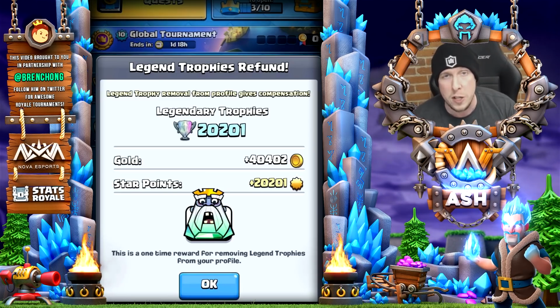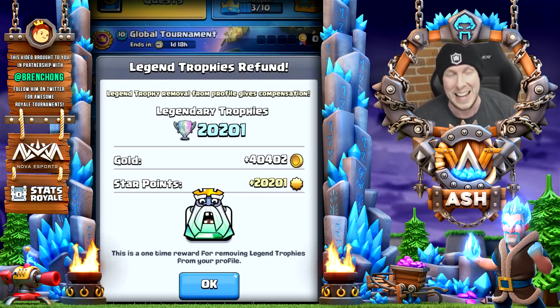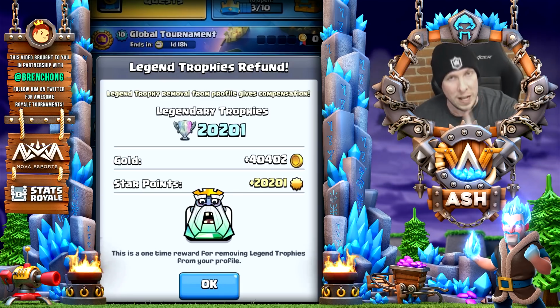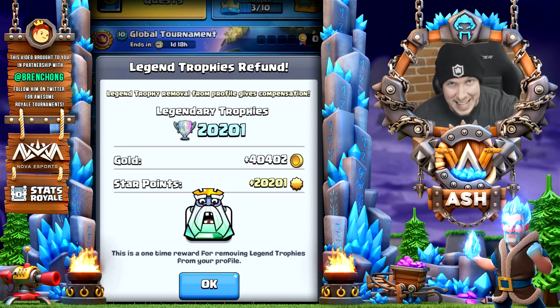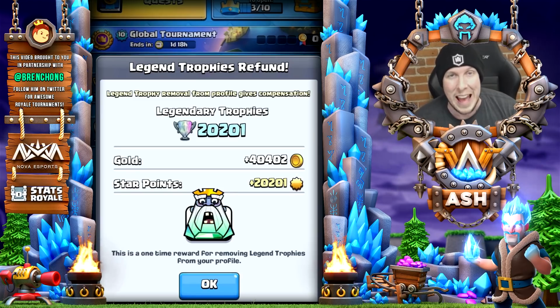At the time that Supercell took away legendary trophies, they said that eventually, someday, and it's been years since they said that, we would get something in return for them. And finally, they've come through with a Royal Ghost emote. This will be a one-time exclusive emote that we'll never see again, only for players who had legendary trophies. Did you guys get any? Let me know in the comments if you were an old school player and you did unlock that Royal Ghost emote.